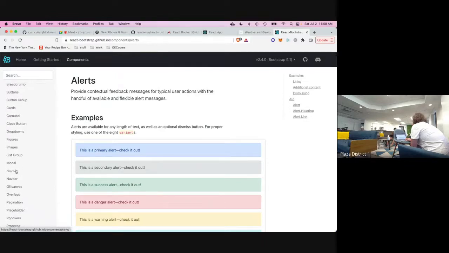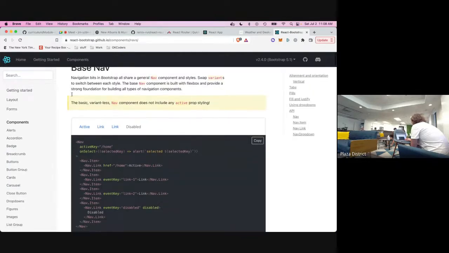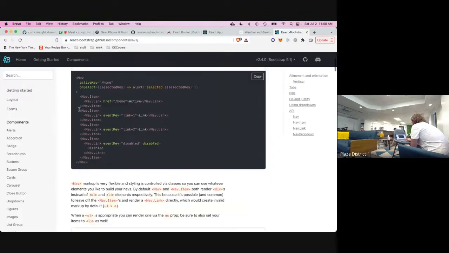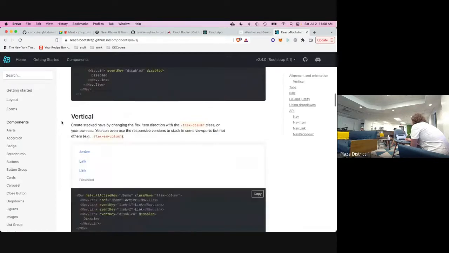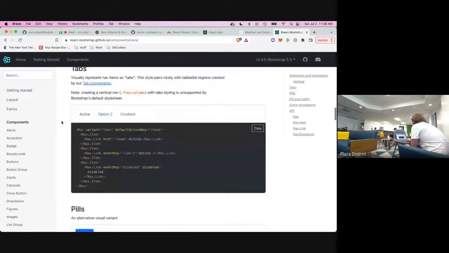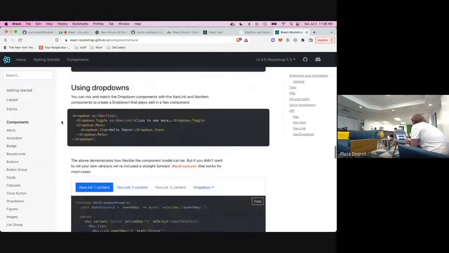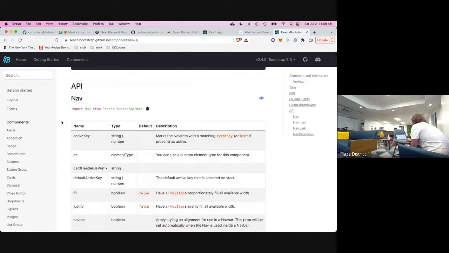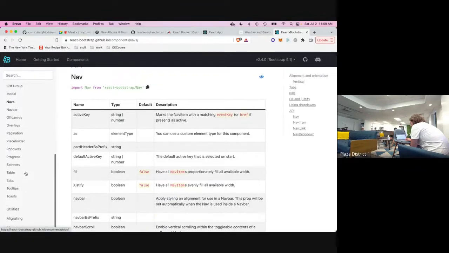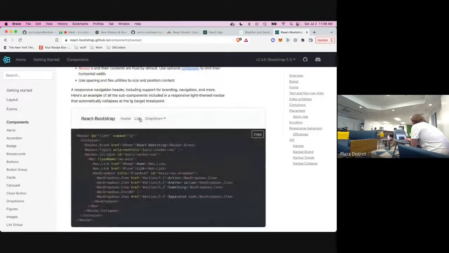So you'll sometimes see it called app bar or nav. Oh, they have an app bar? Oh, yeah, look. There we go. Yeah, because I didn't like that one. Okay, yeah, here we go. This is what we want.